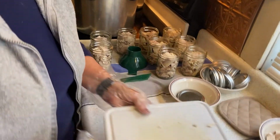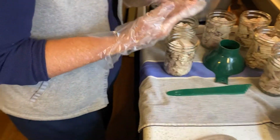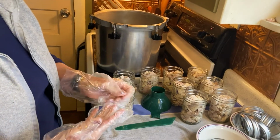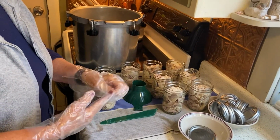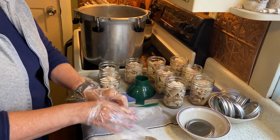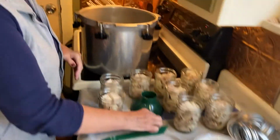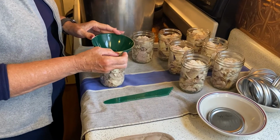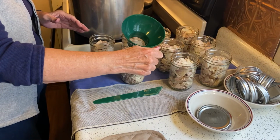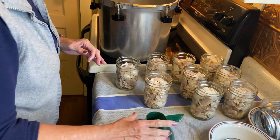Okay, we're done with this. Now, I use the gloves handling the turkey itself, but I'm going to take them off because actually they're kind of greasy and I don't want to drop the ladle where I'm not really touching the food now. So I'm going to take these off. We're done with those. So I'm going to use this, hopefully. And if you don't really want to use that, maybe I'll just try pouring it in. And I'm going to move my pan over here so it's closer to me.